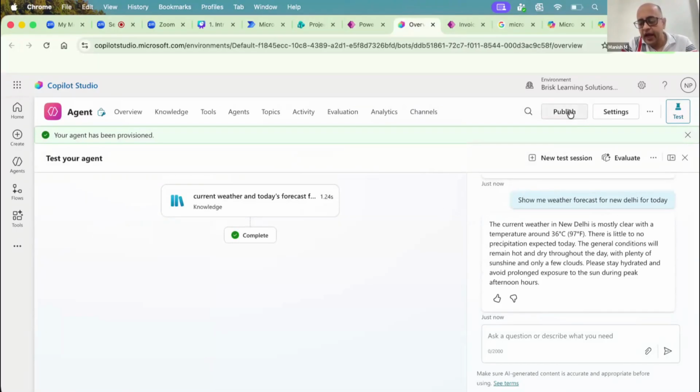Now I can publish this and add it to my Teams, so anybody in my organization using Teams would be able to interact with this agent and ask any weather-related questions. Basically, what I wanted to show is that just by giving natural language instructions, it can create an agent for you, and that agent can also work with natural language instructions and perform tasks for you.